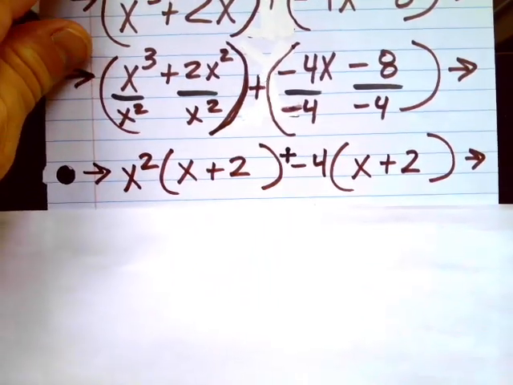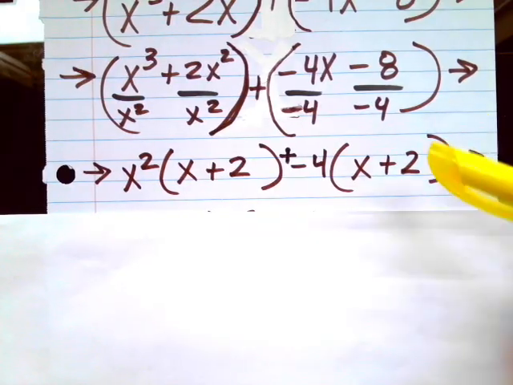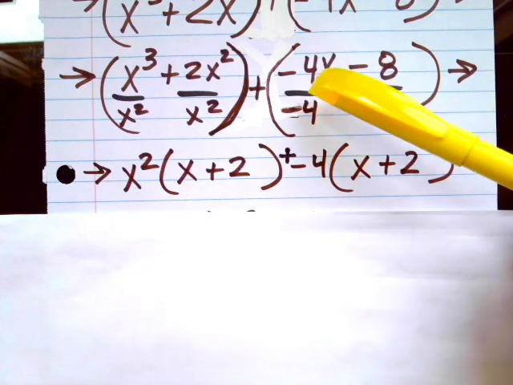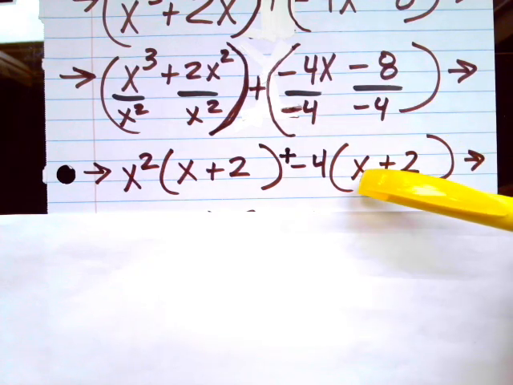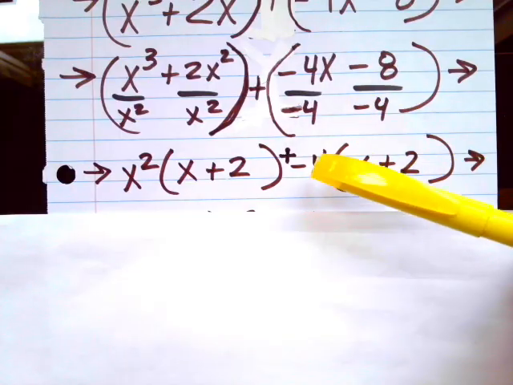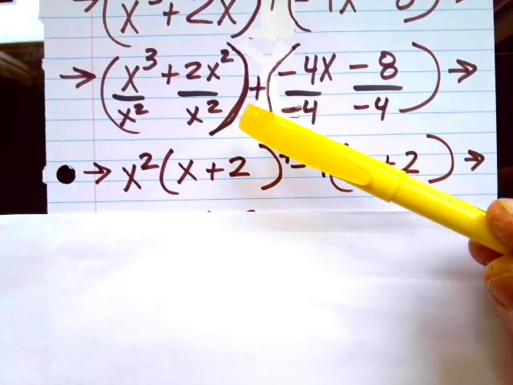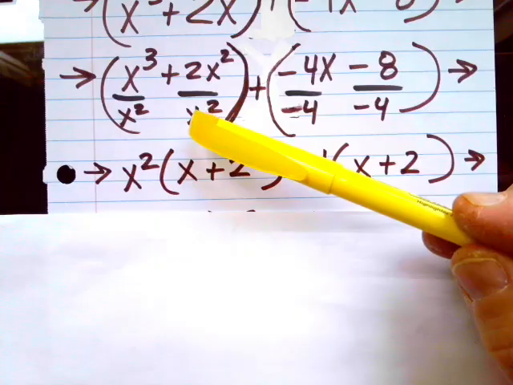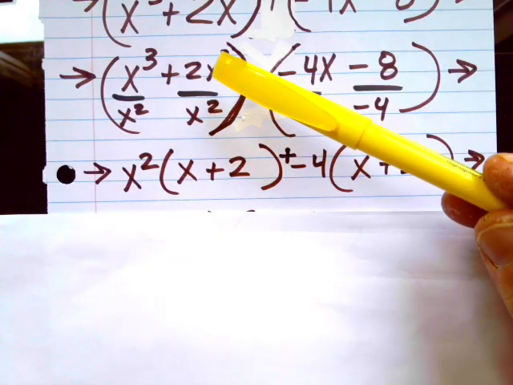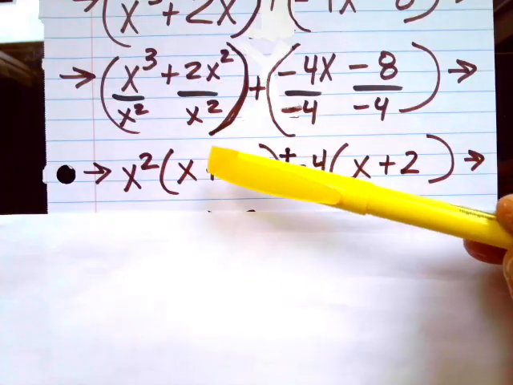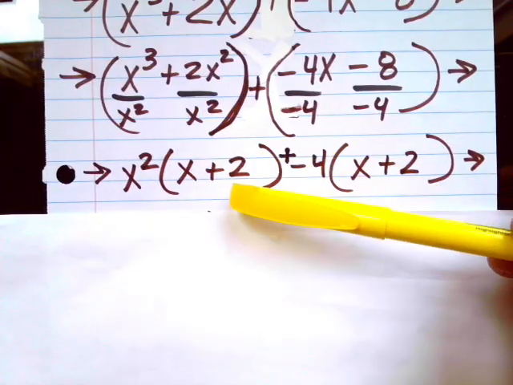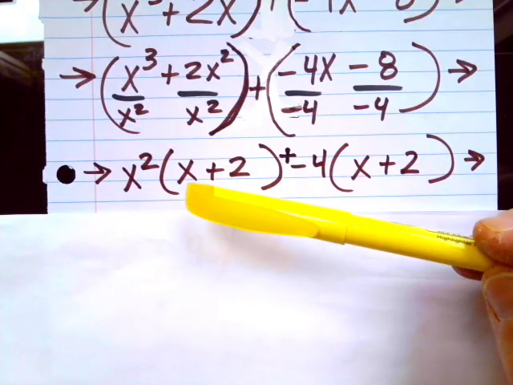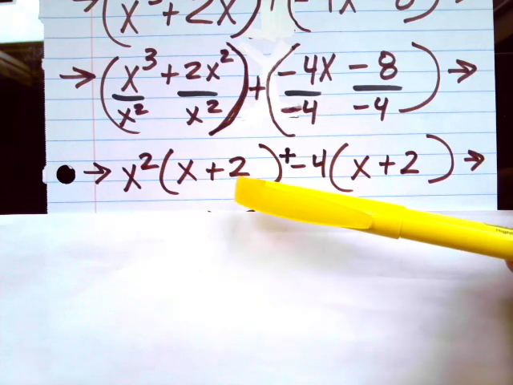Let's take a look, see what that looks like. And so, as you can see here, negative 8 divided by a negative 4 is a positive 2. Negative 4x divided by a negative 4 is a 1x. And these terms here go on the outside, that negative 4 here. Remember, the plus sign is here, so I'm going to include that plus sign right here. And x squared divided by x squared leaves me 2 times 1, which is just that positive 2. And x cubed divided by x squared, 3 minus 2 is 1. That leaves me 1x plus 2 on the inside.